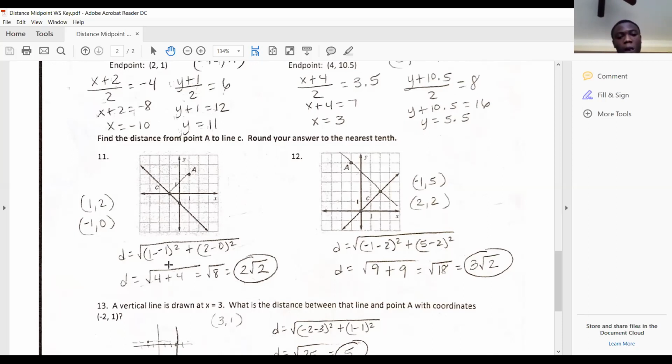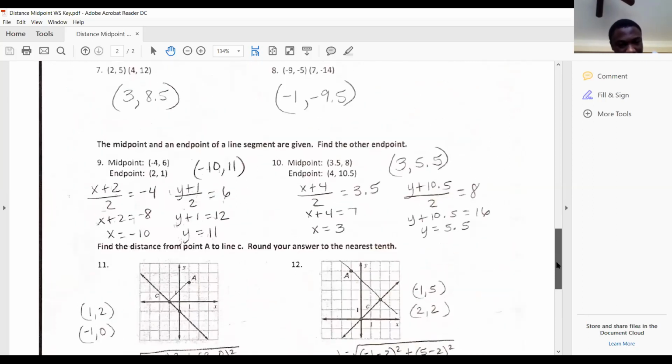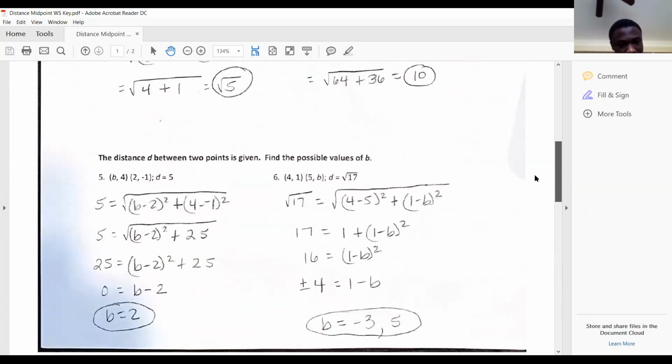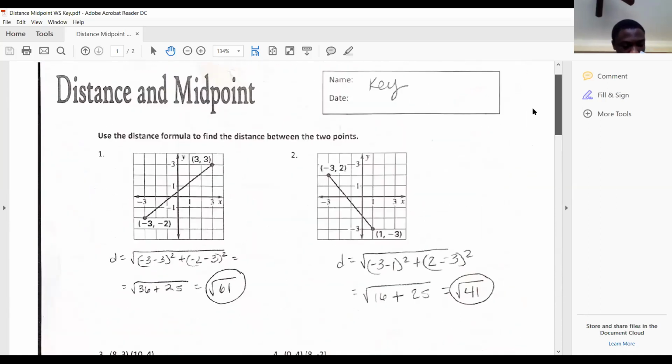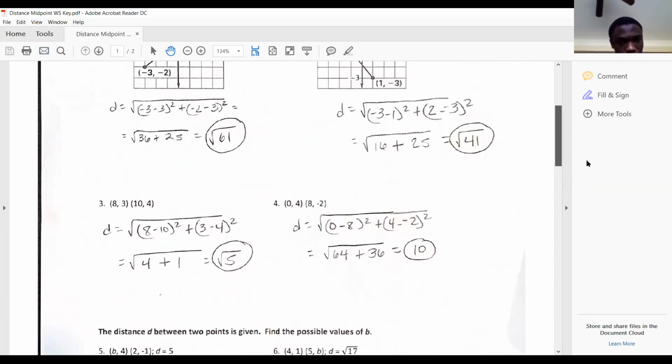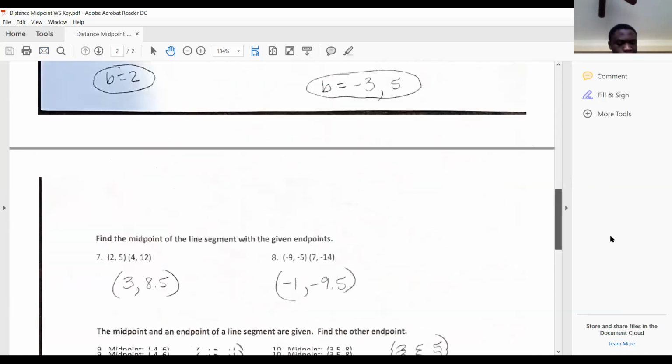Yes, that's right. But this one, let me see. All she's doing here for number 11 is the distance formula. Do you see this on here? She's saying that point A, which we're given, which is (1, 2), and to this point, she just uses the distance formula to find it. Oh, that's weird. Let me see if there's any other one. Yeah, all these, she just uses the distance and midpoint to find all that. I actually put this key up on my blog post.